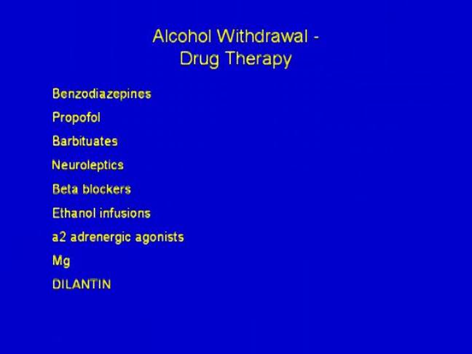Importantly, propofol is good for alcohol withdrawal. Barbiturates we typically don't use because of side effects. Beta blockers we typically don't use. Alcohol, whether it be infusion or PO, is controversial. We won't talk about that today. Alpha adrenergic agonists, we use those as well, the latest, greatest of which is Precedex. And then, of course, neuroleptics, Haldol.